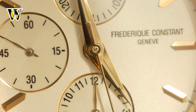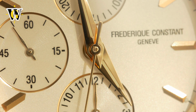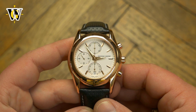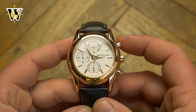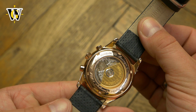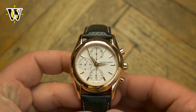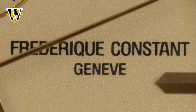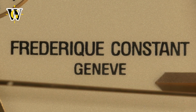To make the difference between the third-party and their in-house models clear, all watches powered by any of the in-house made movements have a manufacturer designation added to their name. The watch we're reviewing today is not a manufacturer, but a model powered by the venerable Valjoux 7750. Although I think the in-house versions are where you want to put your money when it comes to Frederique Constant, it doesn't change the fact the ETA-powered versions are just as gorgeous and just as well built.